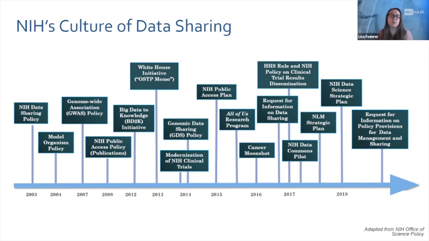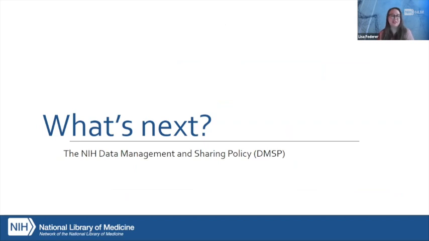I'll also mention just briefly the 2014 genomic data sharing policy. This was a policy, or is a policy still in effect, that applies to human and non-human genomic data. And it is a little bit more prescriptive in where data should be shared than the policy we'll be talking about today, because it does apply to just a specific kind of data. And this policy, as I said, is still in effect. And they have done some work to align it with the data management and sharing policy that we'll be discussing today. So let's get into it.